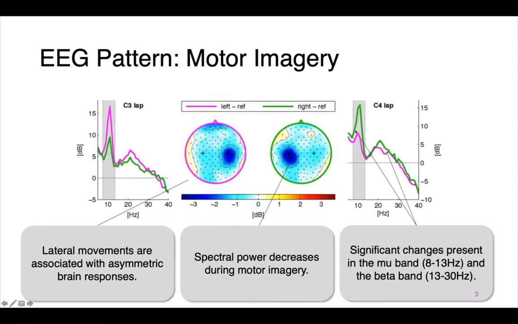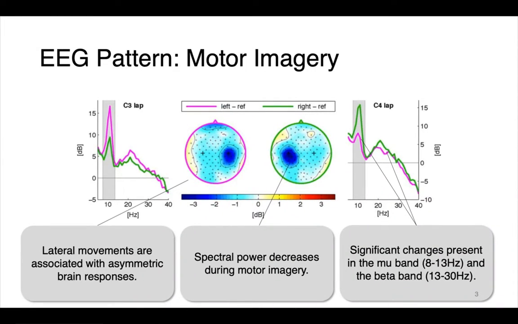So besides mu rhythm, the beta power also has some significance when you try different motor imagery. So it comes along with the mu rhythm. If mu rhythm decreases, then the beta will also decrease. So this is corresponding to the ERD and ERS we've introduced: event-related desynchronization or event-related synchronization.